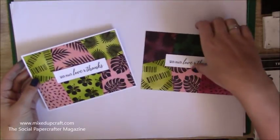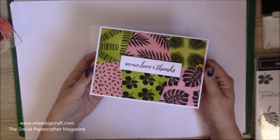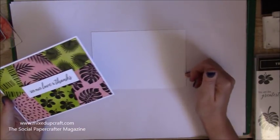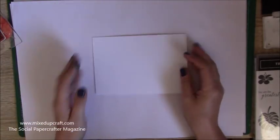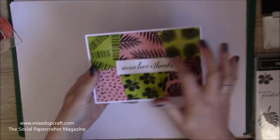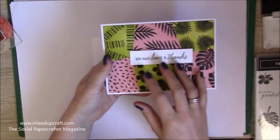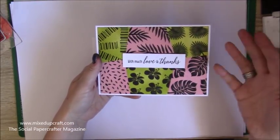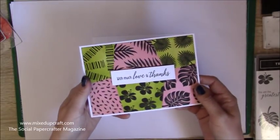So what you need to do is grab yourself a card base. Now this is a 5x7 card base. I like 5x7 cards. I think they're a good size. So I've got my mat here, which is 4¾ by 6¾. And it's entirely up to you how you want to go. Now I tend to stick to 6 sections, but you could do 4 and just do it through the middle like that. You could do 5, you can do odd numbers, it's entirely up to you. But I'm just going to stick with the 6.